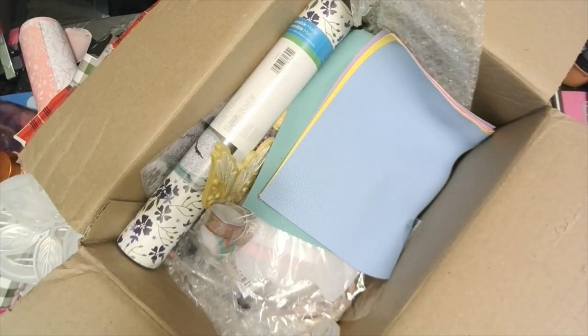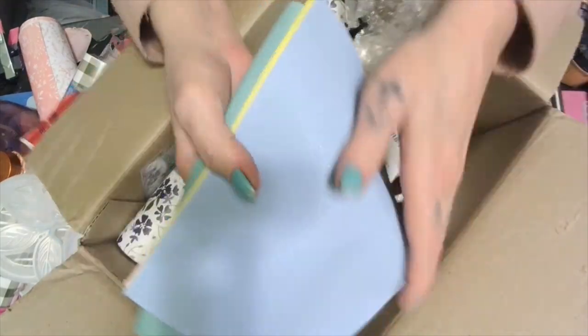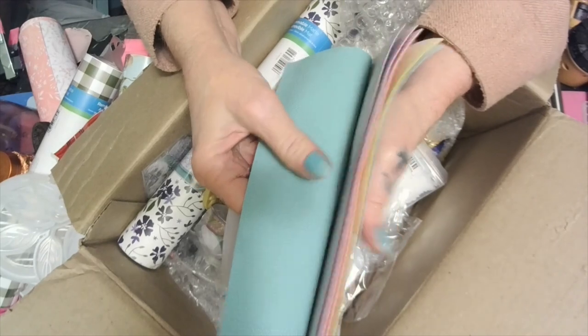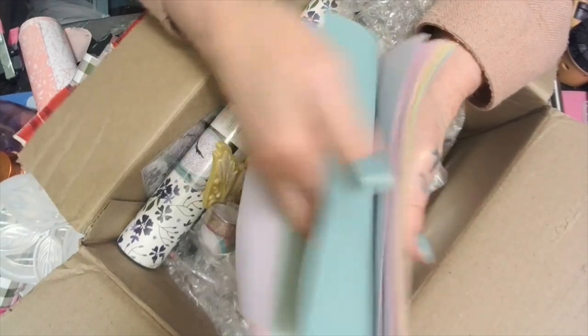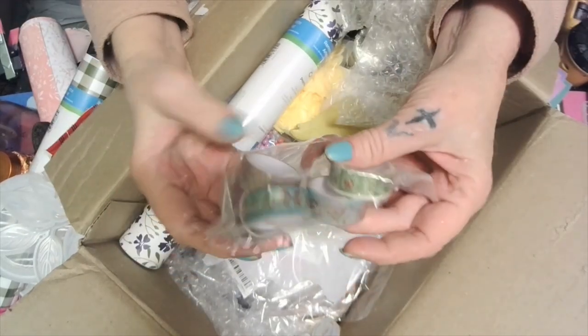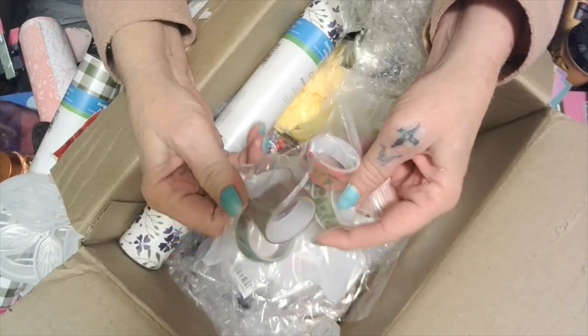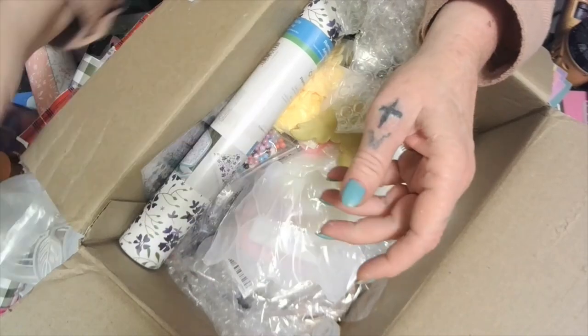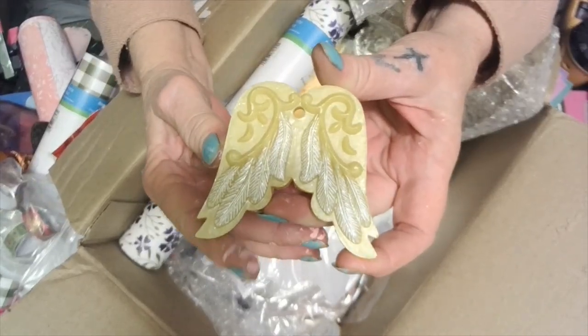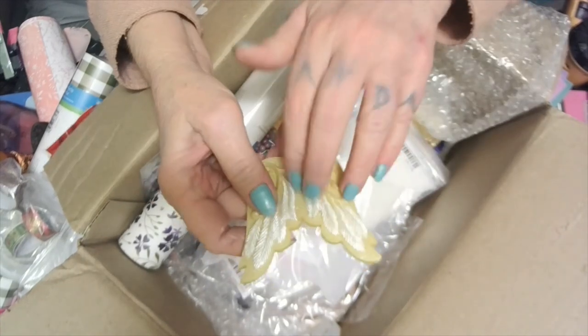And then we got some leather. Look at that. Easter colors. Ain't that pretty? Oh, that purple's gorgeous. That purple is gorgeous. And then we have washi tape. Look at that one. And this, I want to make a mold. Is that not gorgeous? That's gorgeous. I want to make a mold out of that.